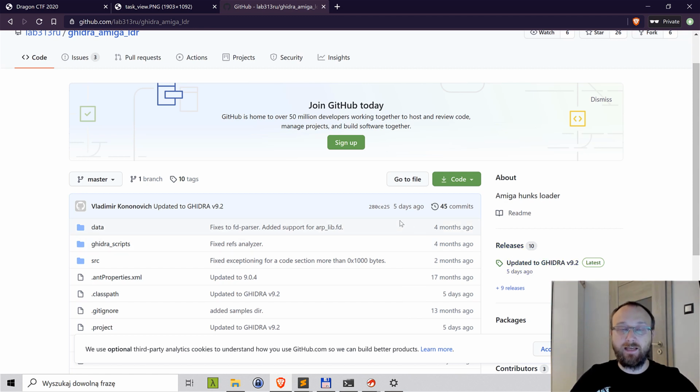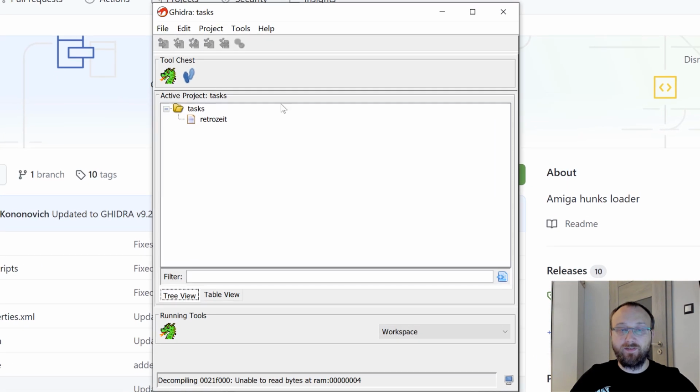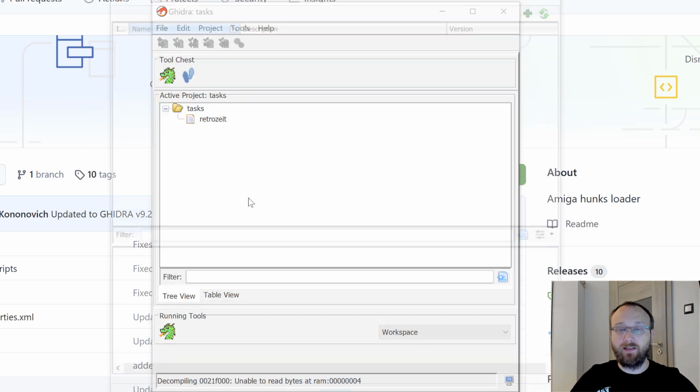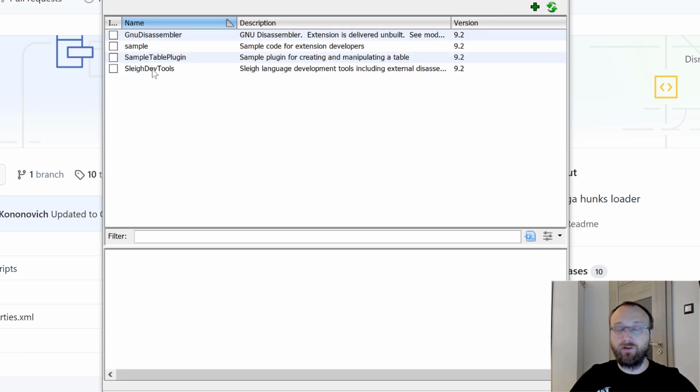It's a zip file and it can be added to Ghidra. On this panel, you just need to go to File, Install Extension, add this extension here, and then after restart, this file will be recognized as an Amiga file, and everything will be in place and the file could be loaded correctly.